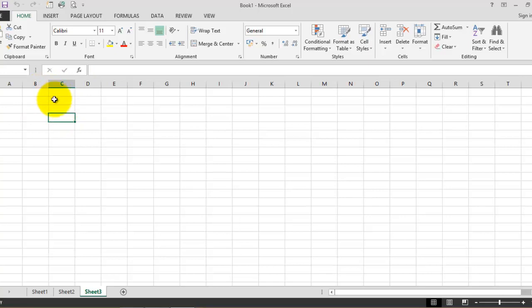Look here, each cell has its own name. When I select this one, B3 means column B and row 3. When I select this one, H9 means H column and 9 row. When I select this one, C column and 6 row. Like that, it has an individual name for all the cells.